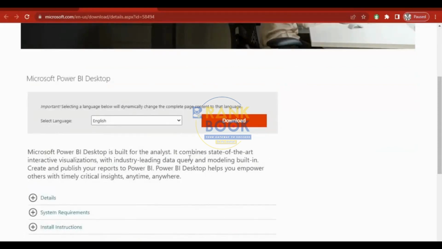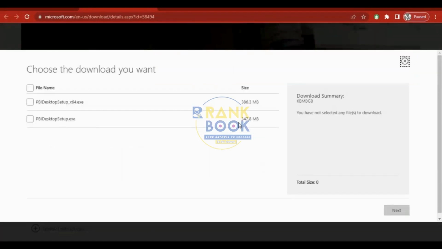Just click on this download here. Now there are two files. You just click here or there and press next, and it will start downloading. This is the way we can download, and after that we can click on the setup and set up Power BI on the desktop. So this is the way we can download Power BI.